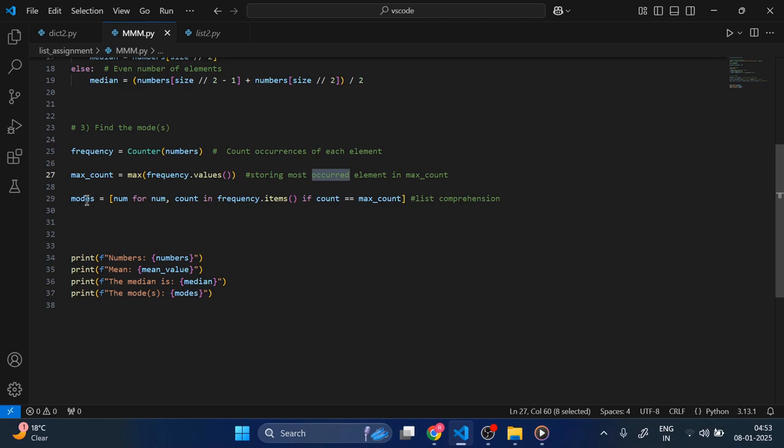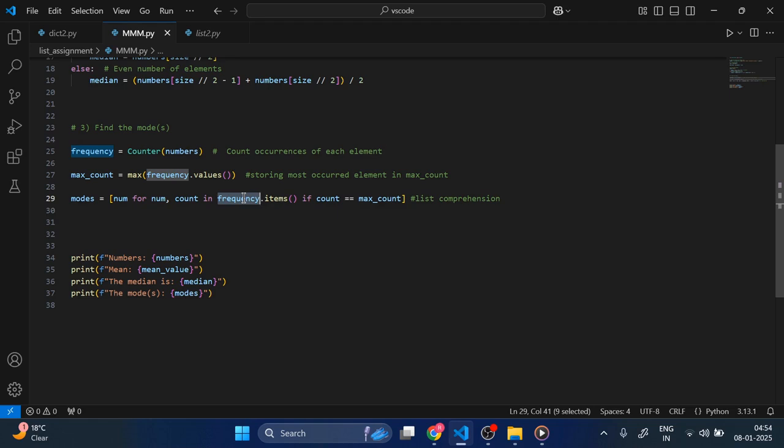Then moving further, we have created a list named mods where we will be storing the numbers which occurred the most, to find the mode of the list. So we started a for loop to iterate over the items of frequency, where items are stored in dictionary format.